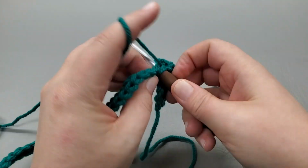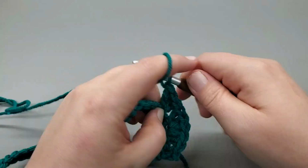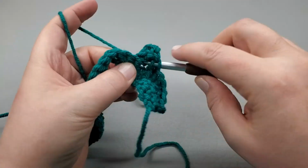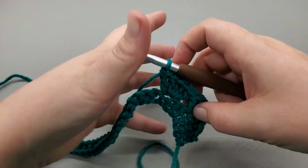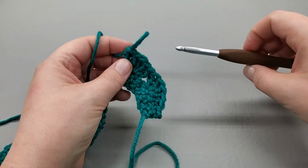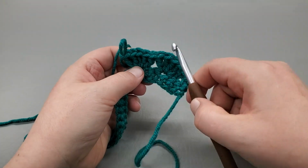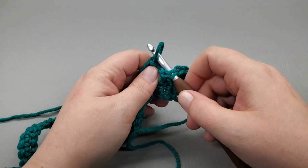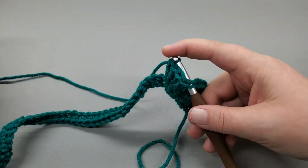1, 2, 3, 4, and 5. Okay, I should scooch that over. All right, so now what we're going to do to finish our popcorn is we're going to pull up a loop, take our hook out, go right into that first double of our 5 for the popcorn. So go right in there, put the loop back on your hook, and then put your finger at the top of your hook and pull your working yarn tight.